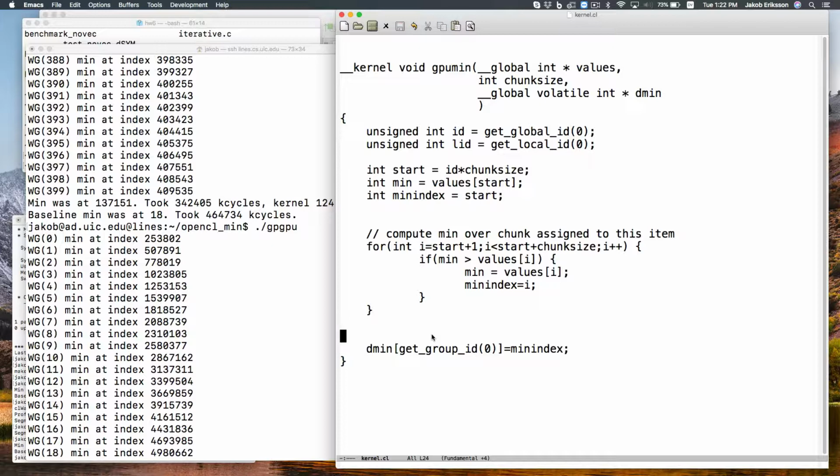One thing we could do, of course, is export it all out. We have each item directly report its index. Now we're reporting some kind of bogus thing here. We're saying every item overwrites the group ID minimum. There's only 400 of those minimums, so we get 1,024 overwrites of this thing all the time.